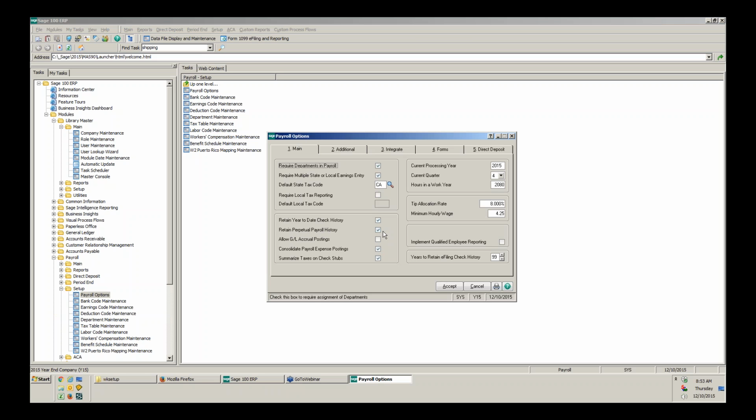Sage uses that perpetual payroll history for some of the ACA reporting that it does, because some of that reporting has to look across years, so it really needs that information to calculate that. So make sure you have that turned on. Plus, it's just a valuable resource for writing custom reports or using the standard reports and looking back at prior years or across years.